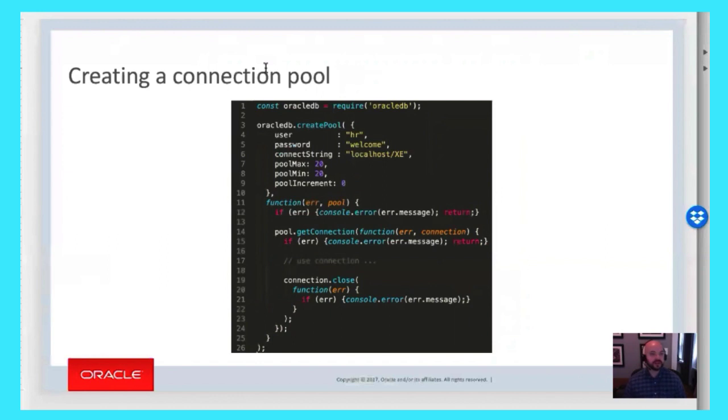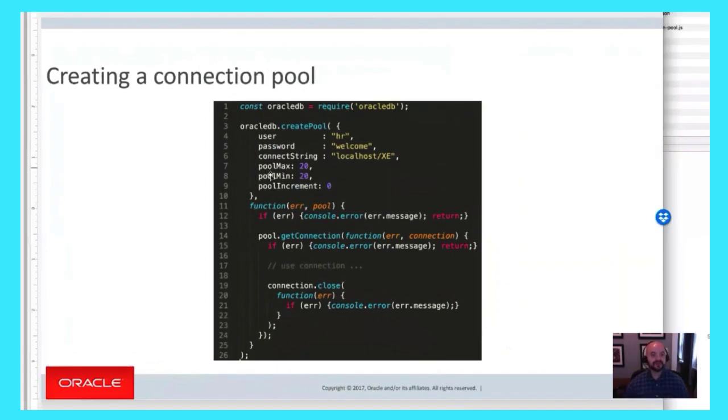So using a connection pool, as I mentioned, this is what we really recommend folks do. Same parameters going in for the most part, but you see a few new properties here for pool min and max. We're passing, in this case, poolMax and poolMin as well as poolIncrement. And if you notice what I'm doing here, my poolMin and poolMax are fixed numbers and the poolIncrement is set to 0. This is going to create a connection pool of a fixed size.